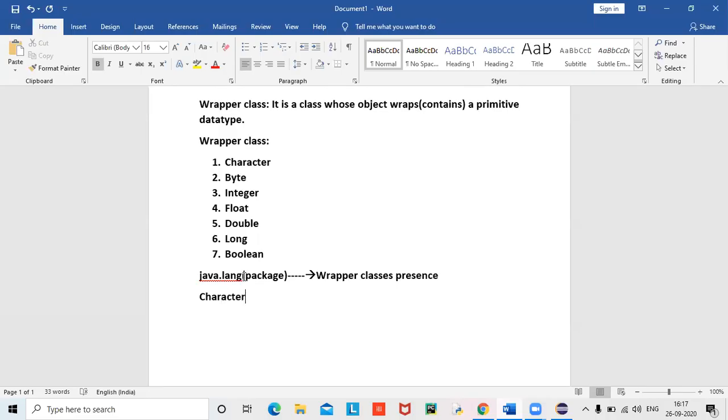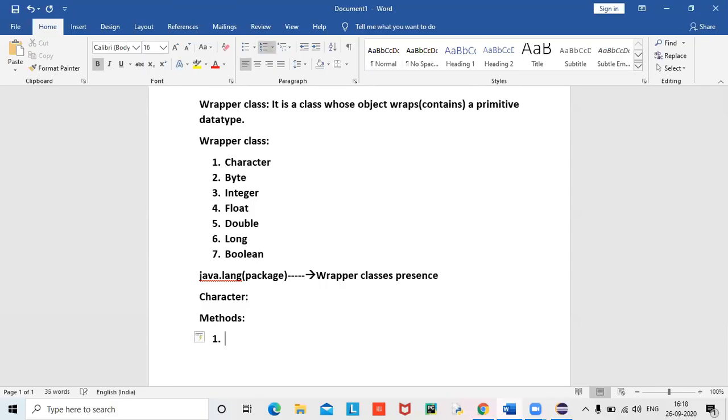We will do three programs, three applications. I will write one program on character, one on byte, and one probably on int. The remaining applications you can try yourself, from the API also we can try. Very simple applications only. First let me introduce some methods present in the Character class. There are so many methods.